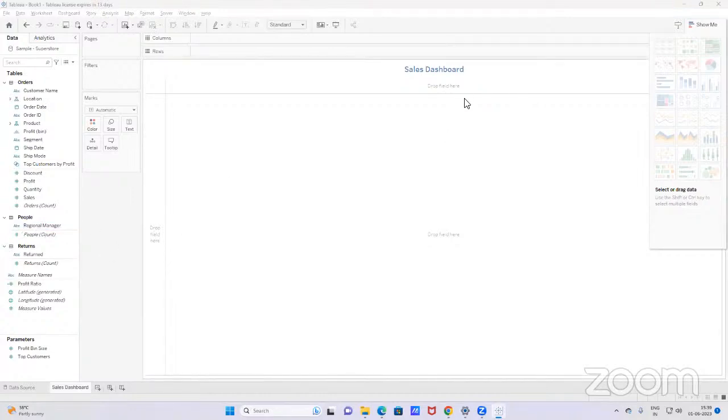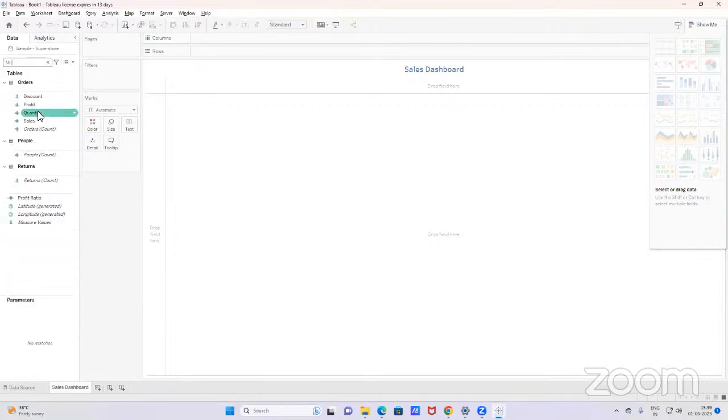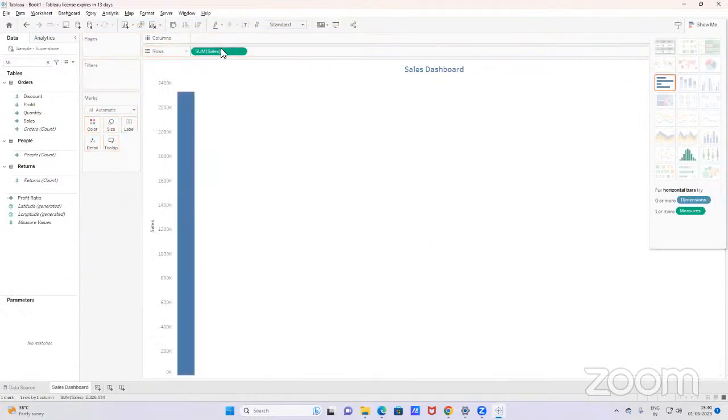So now in the sales dashboard, let's first put what is the sum of sales. So we have the sales dimension here. We'll filter by measures. We have the sales measure here, and we can drag and drop it to our rows or columns.